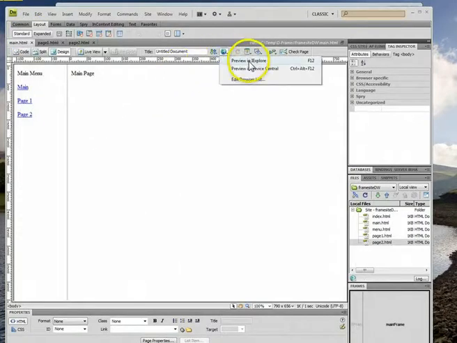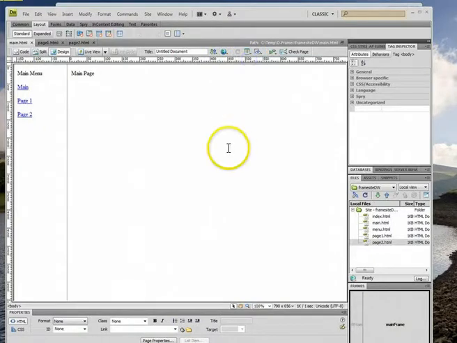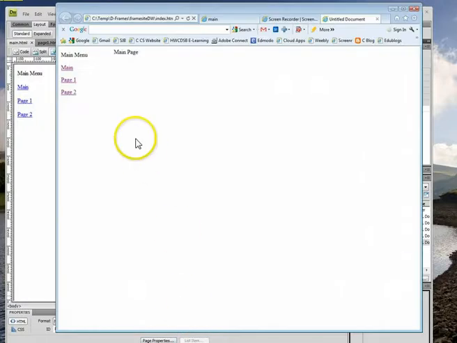Let's do a quick little preview, see what we got going. It's not going to look perfect, but I mean it's going to be pretty good. Let's take a look. Alright, so pop this up. There it is. Hey, where's the lines? I don't know, we'll fix it in a second. We'll watch this. Page 1, beautiful, it shoots over to the right. Page 2 shoots over to the right. Main shoots over to the right. I like it.